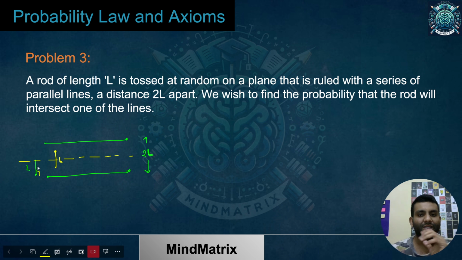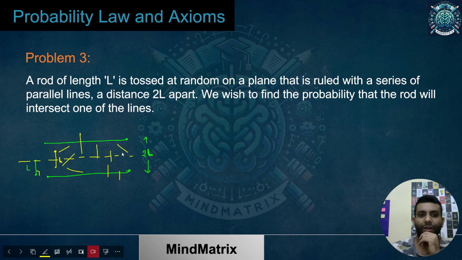So up to this point it is clear that if we consider two lines, even then my rod will be intersecting only one. So what can be the possibilities? Either my rod can be something like this, or this, or this, so many. Again, we are just creating different scenarios for you to understand.